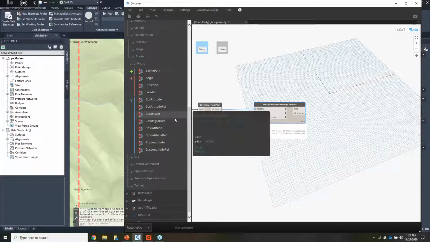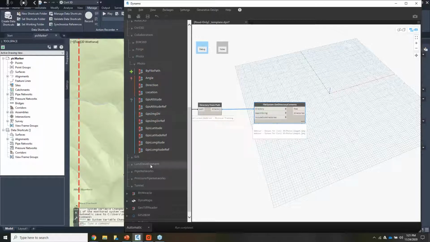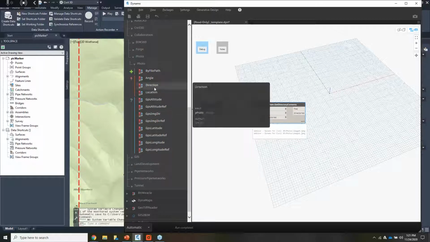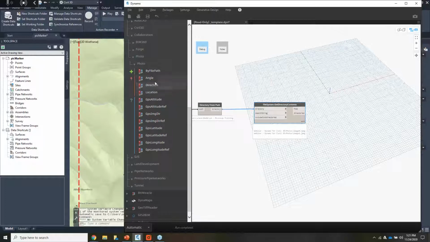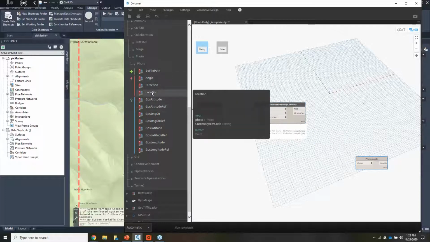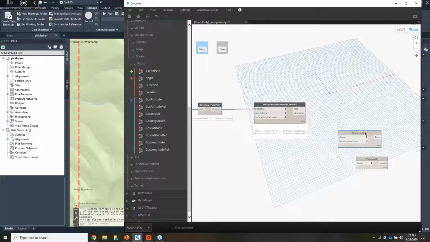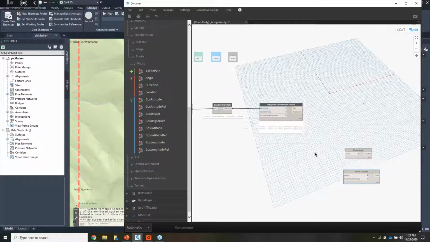And those are all the metadata from my phone when I took the picture. So I'm interested in the angle. And location. So I'll click angle and I get the angle. And location, I get my location. So those are it. All right.